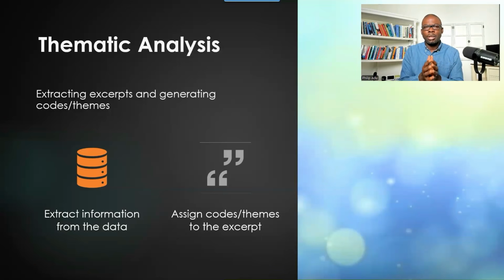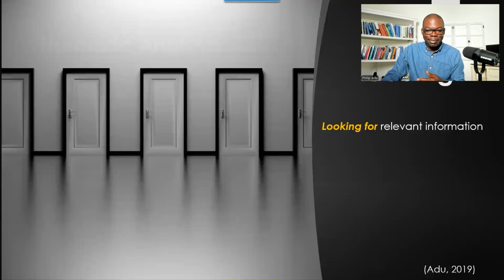Another thing that you have to think about is what is significant information? Significant information is any information that can help you to address your research question. So this means that you are going through your data with your research question in mind, identifying information that is significant, and creating codes that represent the information that you identify, at the same time addressing your research question. So this is the information I want to give you concerning thematic analysis.